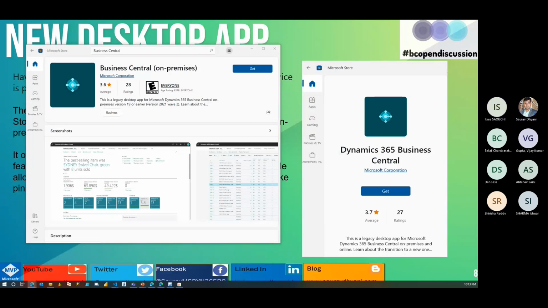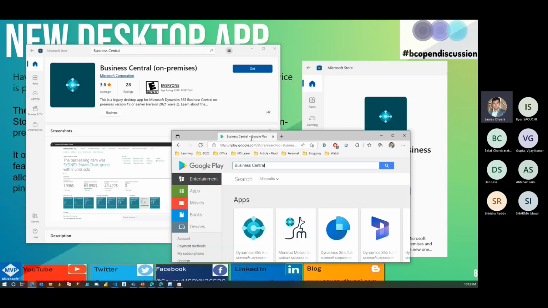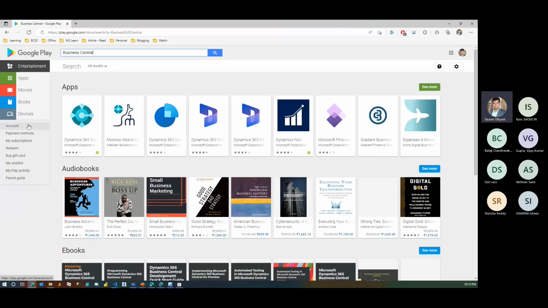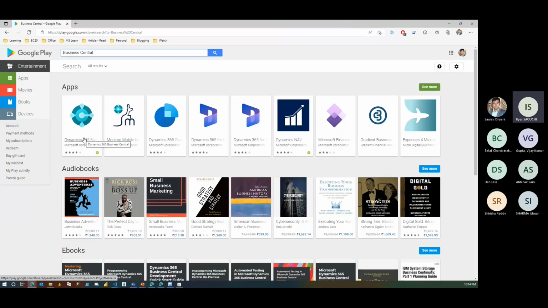Okay. So which one are you using where it was troubling you? The smartphone, not the desktop version, for Android. Oh, for Android. Okay. So I thought there is only one for Android right now, what I can see on my screen, which is this, right? Yeah, that's the one.